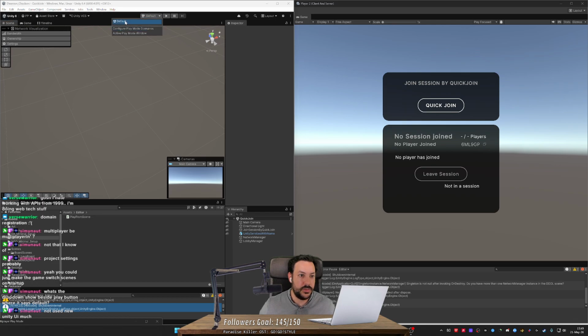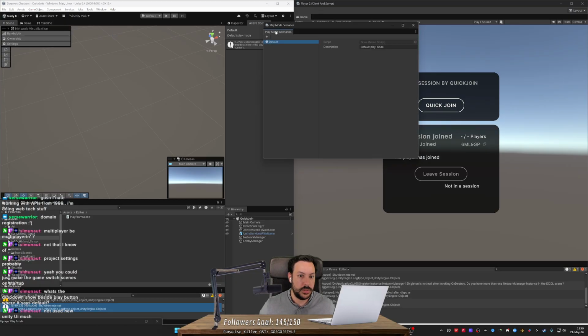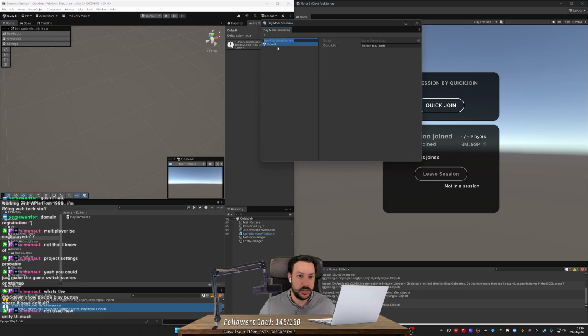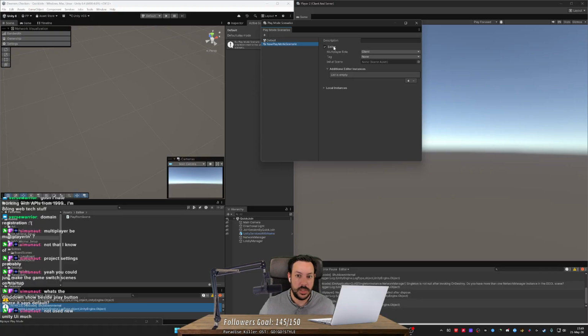Yeah, so it has default, then it has configure play mode scenarios, active play mode window. I can change scenarios, whatever those mean. And this is just, oh, initial scene. Whoops.